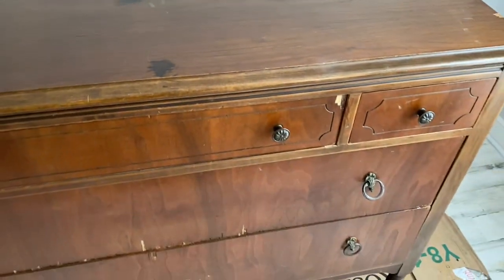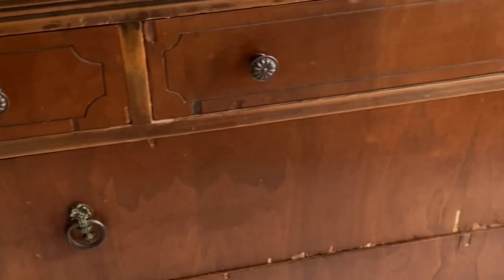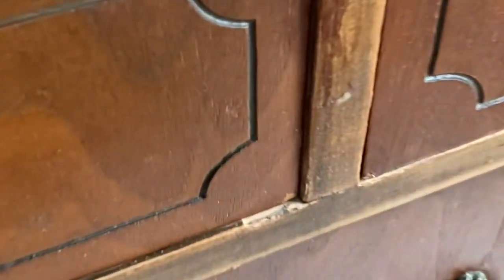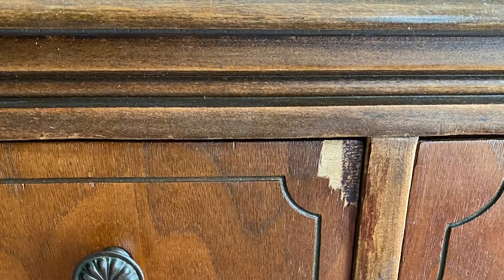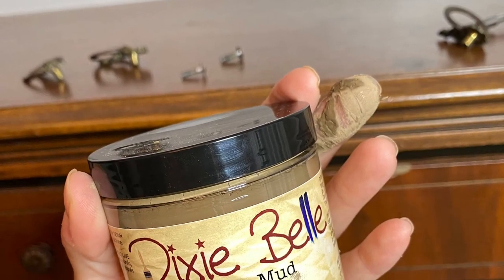This week's project was a doozy. I picked up this big, beautiful beauty at the local Goodwill. She was a steal at only $25. It's a solid wood dresser along with a beautiful mirror. Other than her exterior condition, she was in perfect shape. Let's get out the Dixie Belle mud.